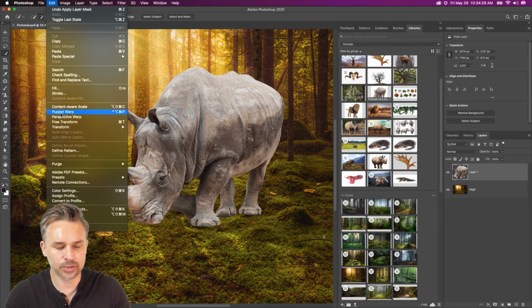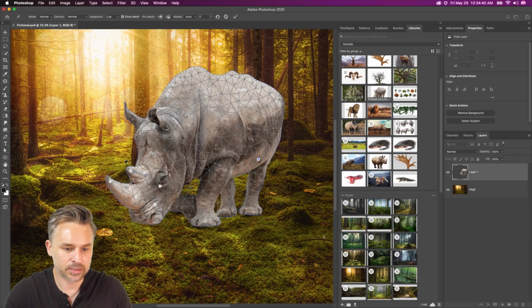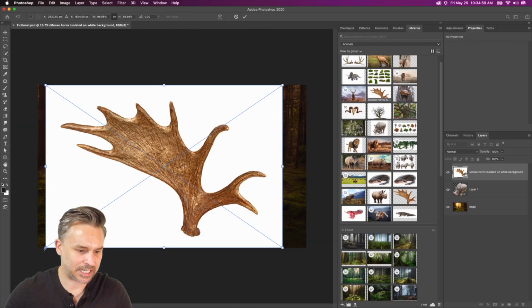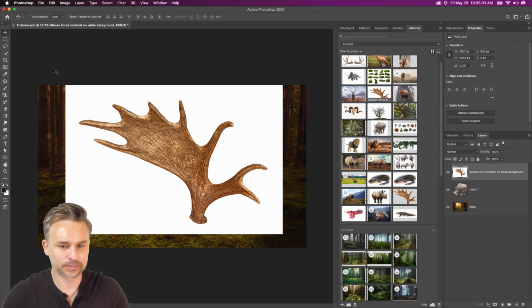Because all I really want to do is extend his horns, like so. Let's undo that one. So we have some constraints. We'll just kind of extend his horns and make them look a little bit more awesome. Just like that. That looks pretty good. Okay, let's grab some other... It's ridiculous. Boom. What do we do?